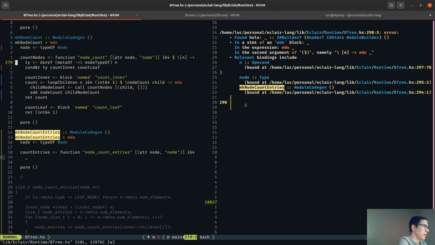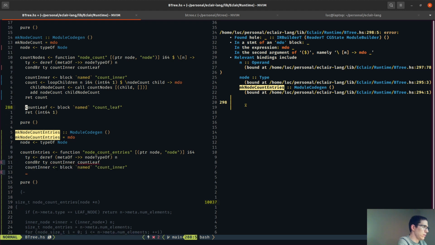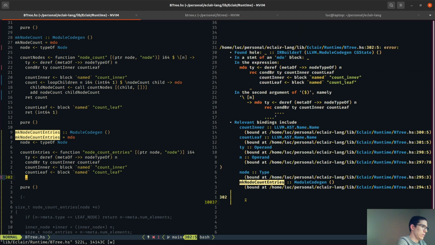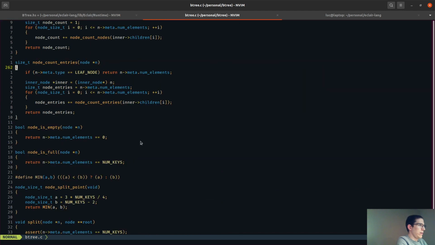So we need to copy this part, and then also this part, and that part. Okay. It does start to look fairly repetitive, but it's really hard not to refactor it.